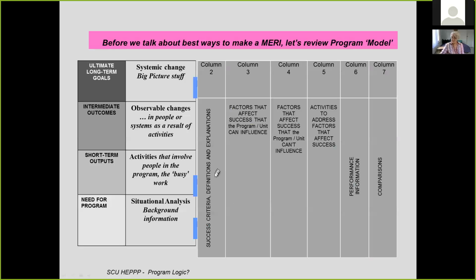So this for me is really, this next section is the guts of the program logic matrix, expanding the success criteria, definitions and explanations, the factors that you can influence, the factors that the program can't influence, the activities that you're going to do to address achieving the success, column 2, and what you can influence, and program performance.